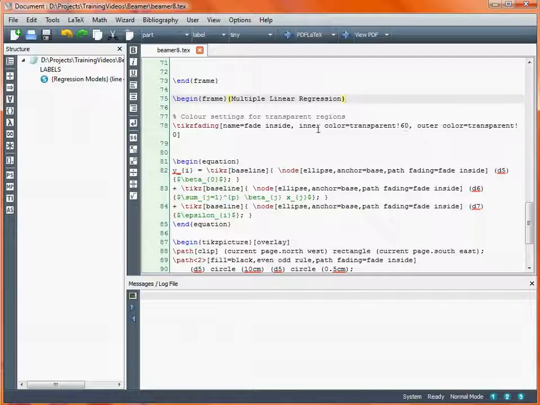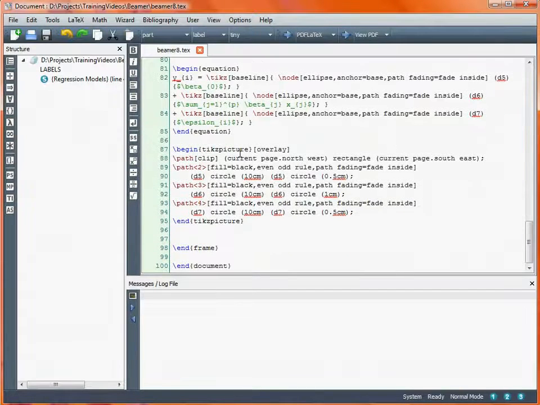So then we create a picture environment to actually generate these areas that are highlighted or not highlighted across 4 separate slides. So as we move between different slides, we'll highlight one bit and not the rest, and then move on to highlighting another area. So we make use of the path environment, and within these square brackets this tells Beamer that we want this to apply to the second version of this slide only, third slide and fourth slide, and so on. So to start off with, we create a rectangle across the whole of the slide, which basically is equivalent to not covering anything up. Then on the second one, we're going to create circles around the first element of our equation. So the second part of the circle is a small bit inside it highlighted, and the first part here is the outer part that isn't highlighted or is hidden slightly in the presentation.